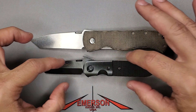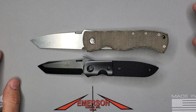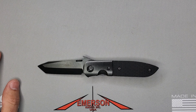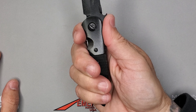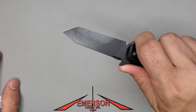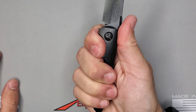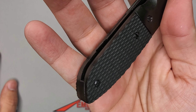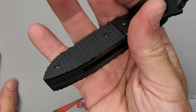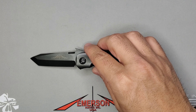You can see it's really thinner in that dimension compared to the CQC7, but it feels great in the hand. I love the wave on the little CQC5 — it feels great, gives you that purchase in this style of grip. Those checkered handles feel amazing. The backspacer is just a beauty.